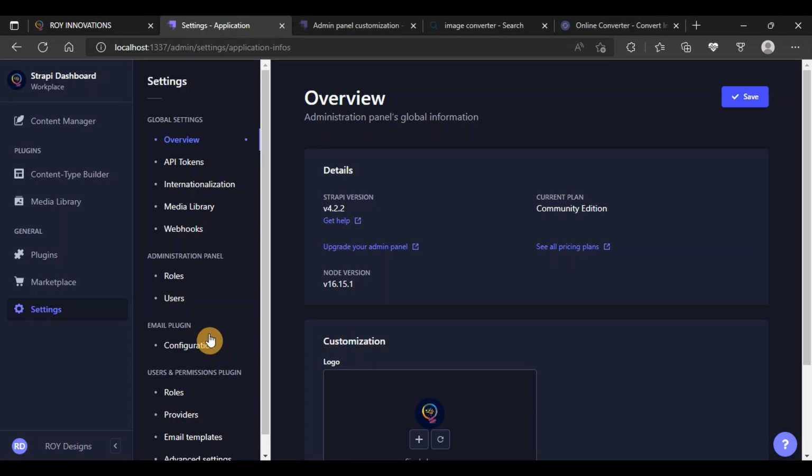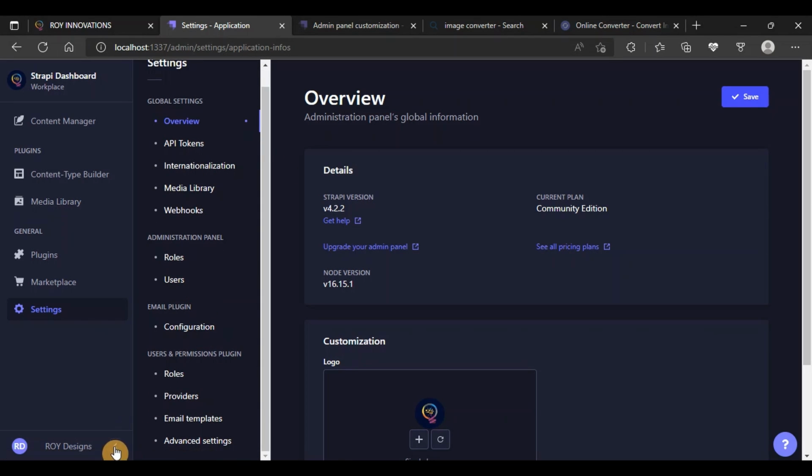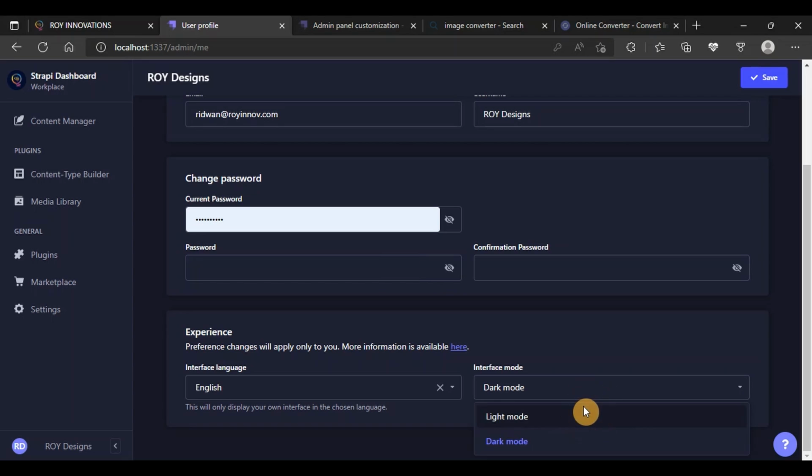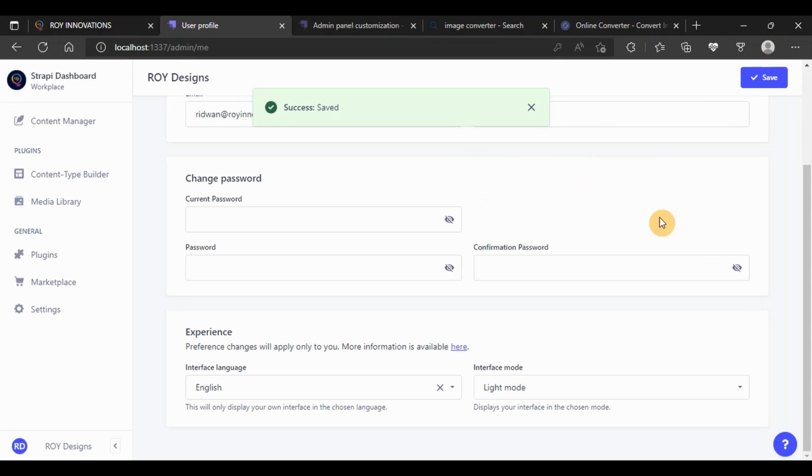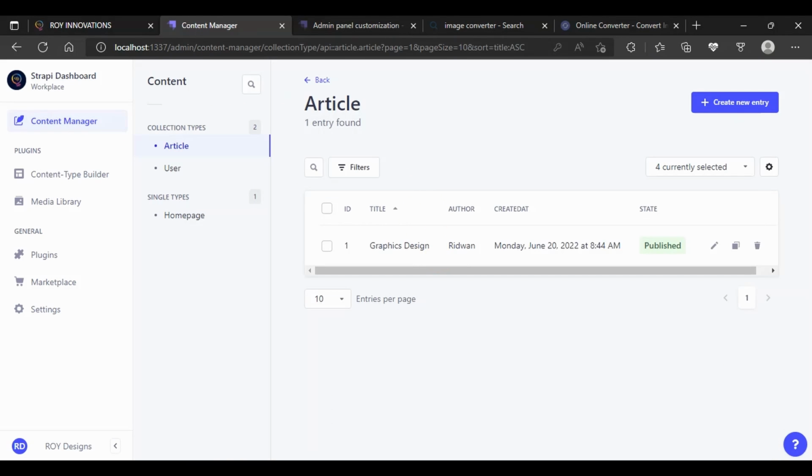So let me do one thing. I'm going to change this back to light mode so you can see everything I'm doing. Okay, perfect. So we're going to get all of this set up: colors for the button, changing the favicon icon at the top, and as well as when you go to localhost:1337, you should also see the logo there, as well as on the login page. You should be able to see your logo there as well. So let's try this out then.